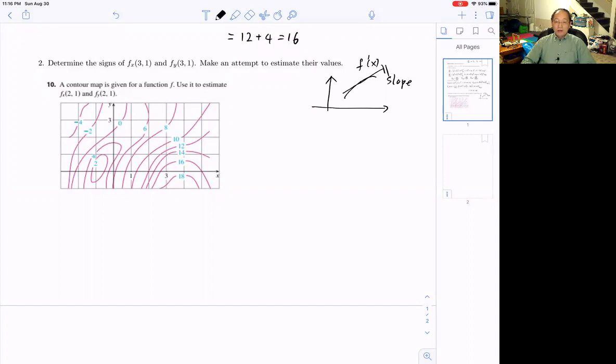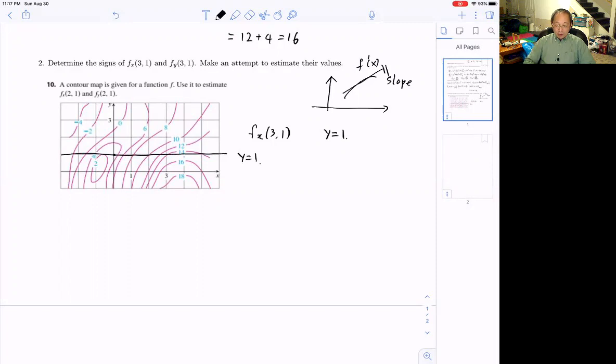And this time we're going to use the contour map, or the level curves, because we know level curves give us the values of the function, right? And we can try. Let's look at f derivative in the x direction at (3, 1). So x direction means y is a constant, right? y is equal to 1. So what we are seeing is, look, the y-axis is over here, so this one over here is y equal to 1, okay?